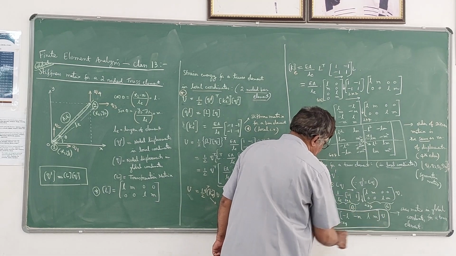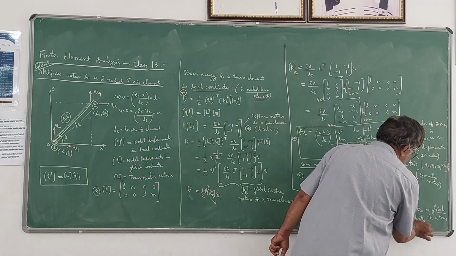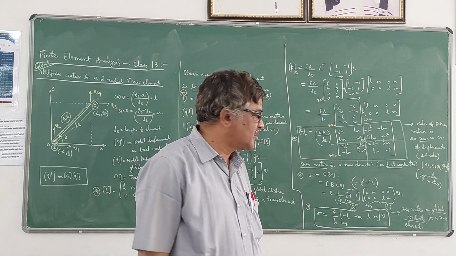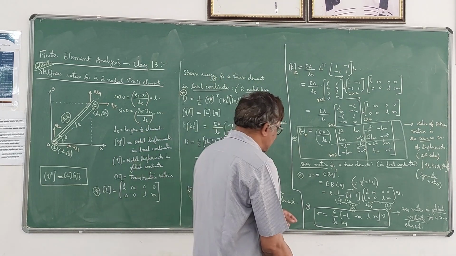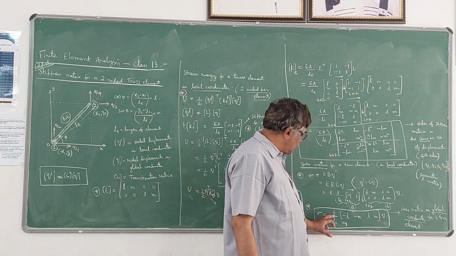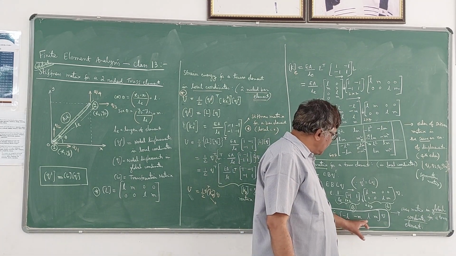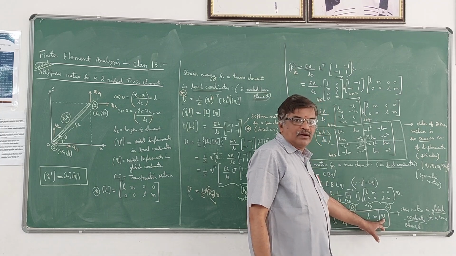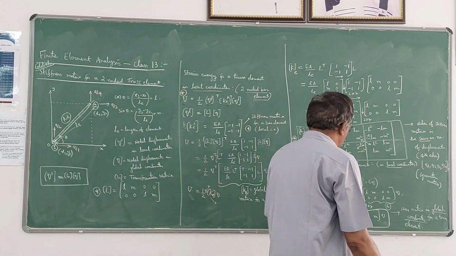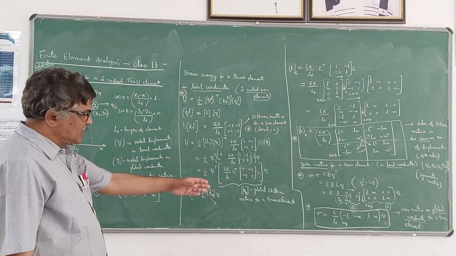Now this is the stress matrix for a truss element in global coordinates. Starting from local coordinates, we have derived the expression in terms of global coordinates. If they ask you to find the stress in the truss element, we are going to use this expression. E is Young's modulus, Le is the length of the element, L is cos theta, M is sin theta, and Q is the nodal displacement in global coordinates. Once you get the value of Q, you can always find sigma using this expression.